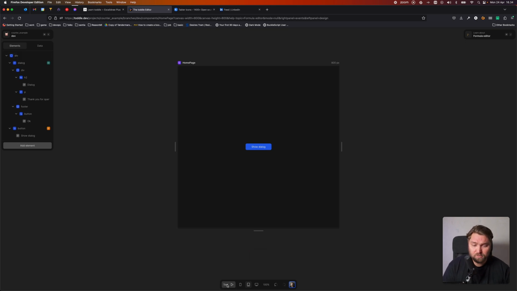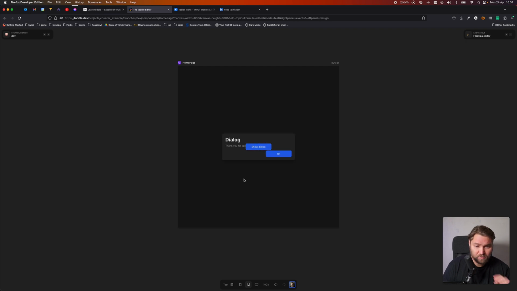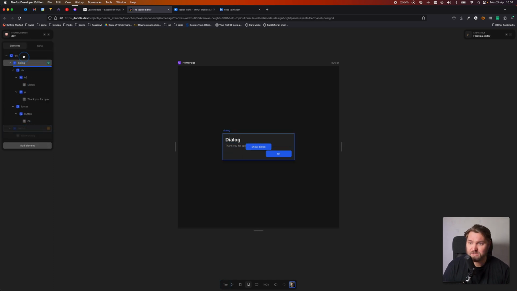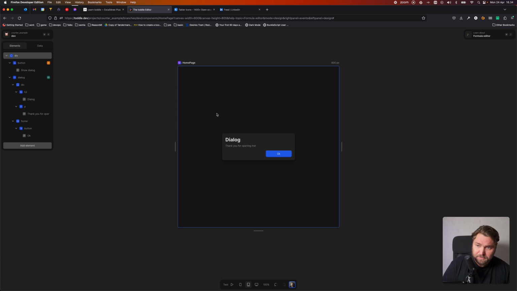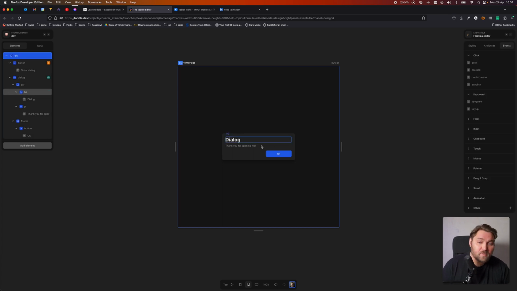Let's go and see what happens when we run this in test mode. And I'll click the dialog, and we can see a few things here. First of all, that I screwed up my CSS a little bit. We can actually fix that relatively simple just by moving the button up top. Right. And the second thing we can see, more importantly, is that we're seeing the dialog, right?